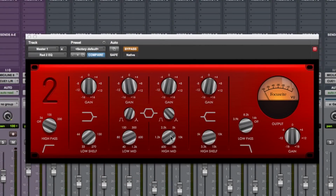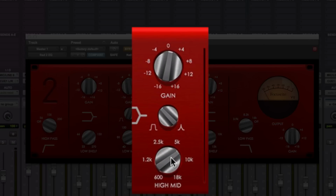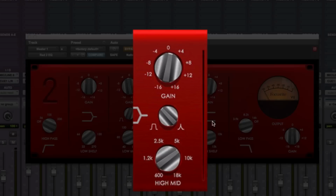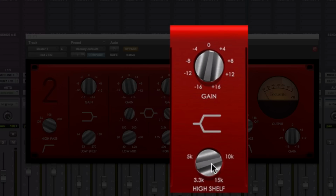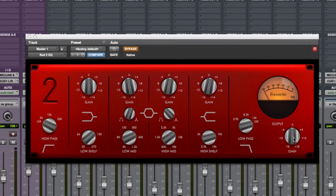And then I've done a little bit of a peak boost at around 6.5K, maybe 7K, at about 1 dB as well. That was sort of the presence of the lead vocal. I like that. And then I've got a slight shelf boost, maybe 1.5 dB at around 10K to just open things up. And I think I gained this down a smidge, maybe not. But I try to level match it here. So here's what happens with the EQ when I turn it on.